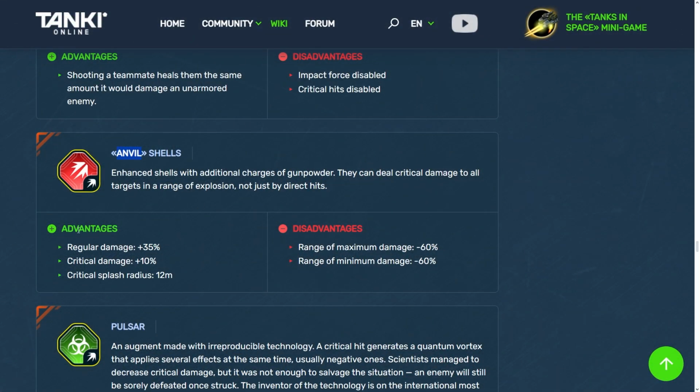So you look at the overall stats of Anvil Shells, and honestly, now it's pretty good. One of the disadvantages used to be no critical damage, which was the biggest letdown of this augment. But now your regular damage is increased by 35%, critical damage increased by 10%, and your critical splash radius is 12 meters. So you're doing a lot of splash damage on critical hits. And now they also helped it where you do more damage at longer ranges instead of how it used to be, where good luck doing any damage past super close ranges. So honestly, now overall, really good augment.